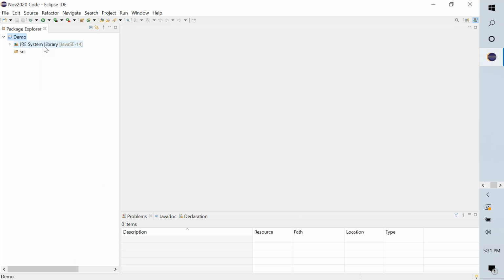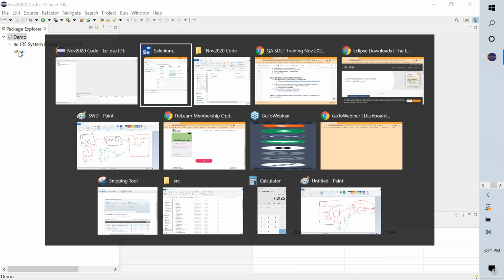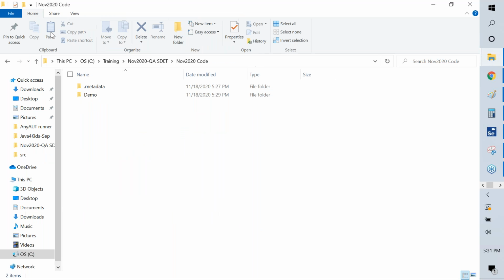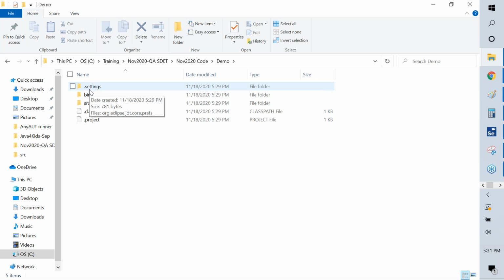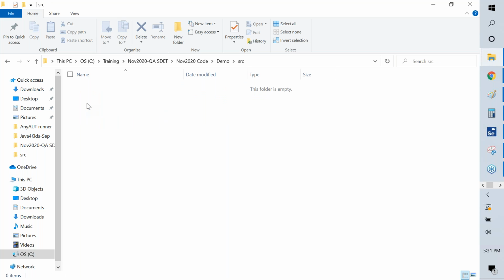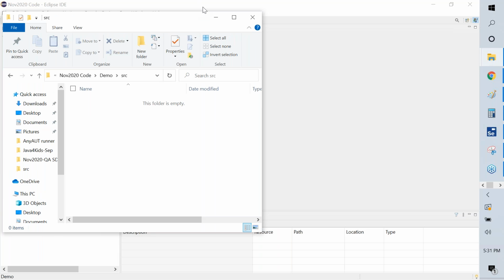But without a JRE, a Java runtime environment associated, it does not know where to run the code. Now back here, do you see that .metadata and then demo? It has automatically created a few files or folders, team, specifically related to your project. In this, the most important one, where you'll spend a lot of time, is src, or where we put our source code. Right now it is empty.